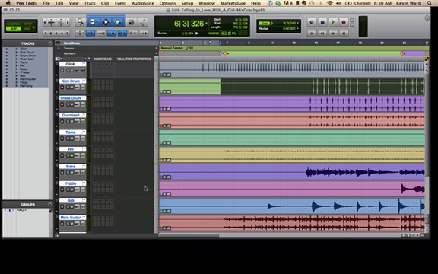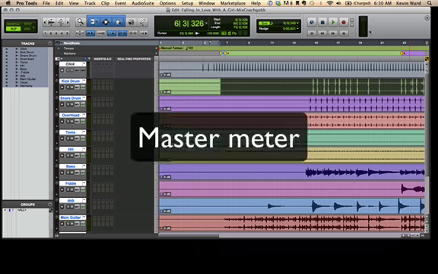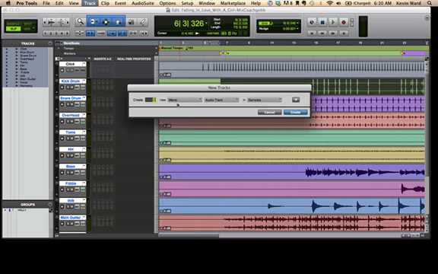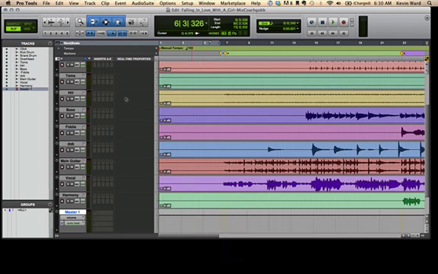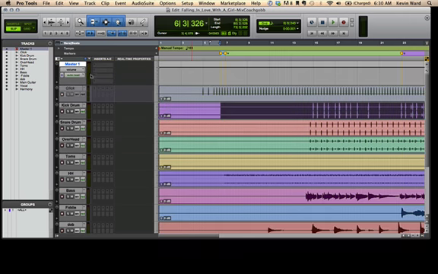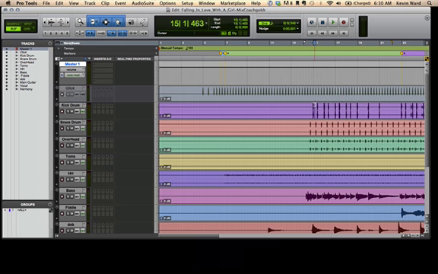Let's see, another obvious thing that I saw here is that there's a meter right here on the top, and when you see it, it's like, why didn't that happen before? I always pulled the master fader up to the top. Let's create a master fader here. And I always had to just drag it to the top and notice that that was my metering. But now they put it at the top, so you can always see the level of things here, which is smart.